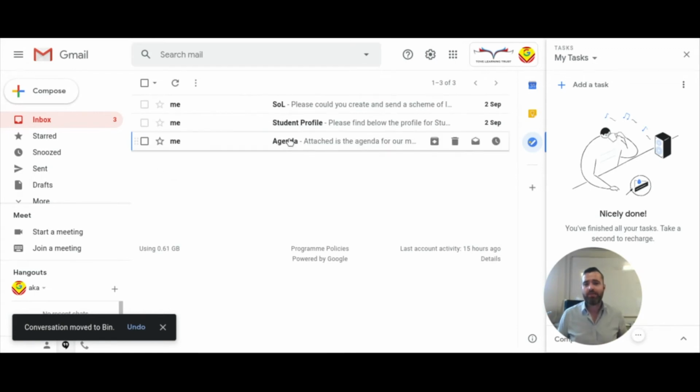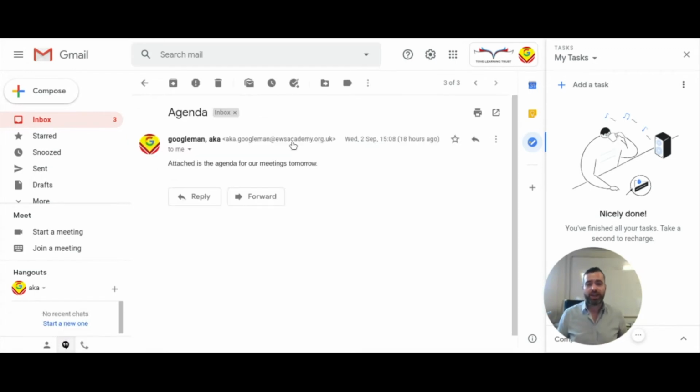Next up, I have the agenda email. Now, this is one that we quite often get. It will have information on what is happening in that meeting. Now, does this email require me to perform a task? No, it does not. Does it need a reply? No, not really. Not unless you're asked a direct question along with that. Like, is there anything else you would like to add to the meeting, perhaps? Do I need to keep this email? Yes, I do. It's the agenda. It is information that I need access to relatively quickly.